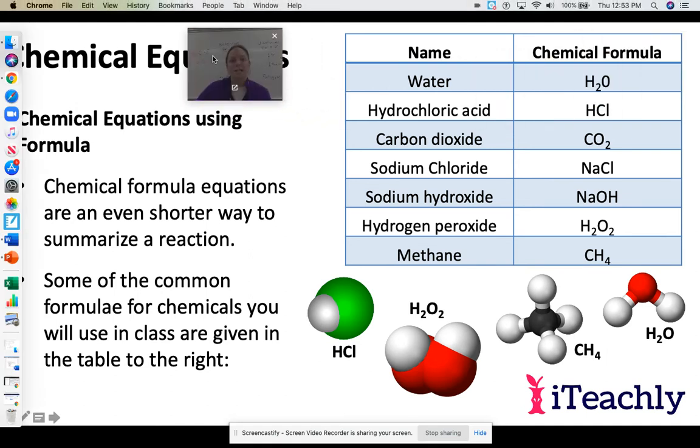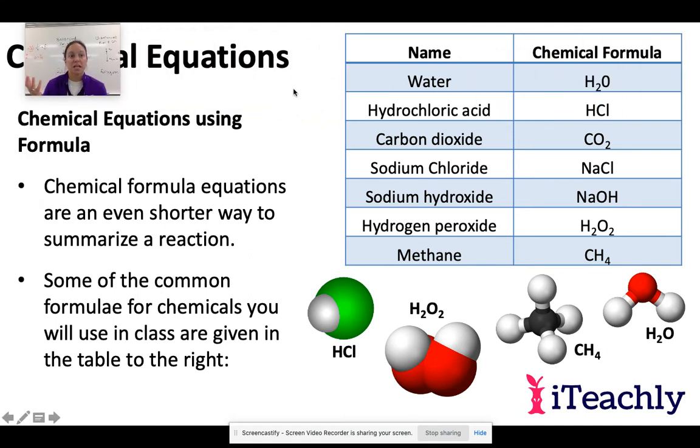Writing the words is not necessarily the most efficient. And again, the idea is writing out chemical equations is a shorthand. It's quick. It's an annotation. So we would use the chemical formulas in place of these words. If you notice, these were some of the reactions that we did before. We said water, hydrochloric acid, carbon dioxide, sodium chloride, sodium hydroxide. So instead of writing out the full name, we can actually replace the full name with the chemical formula. And so this is actually the easiest shorthand way to summarize the chemical reaction that's occurring.